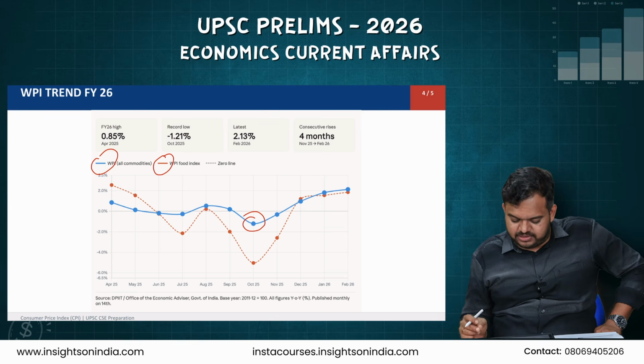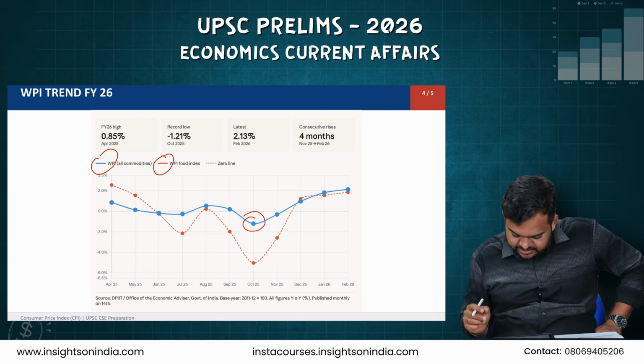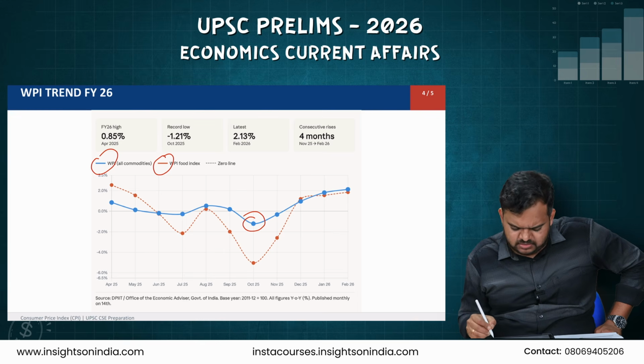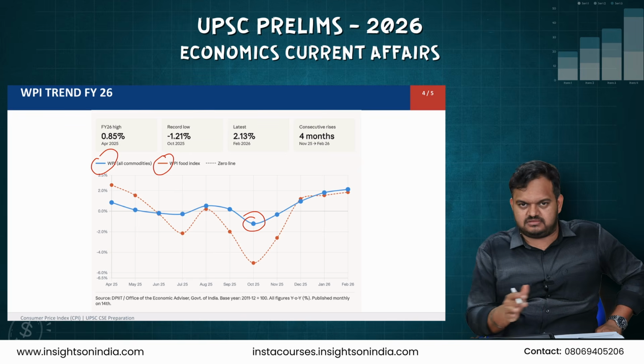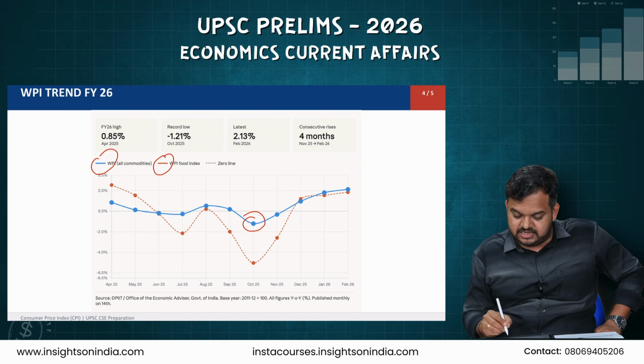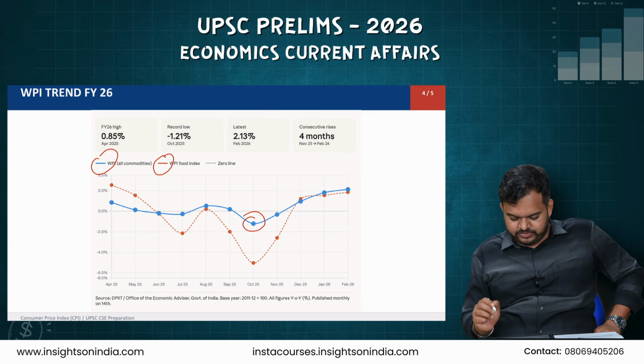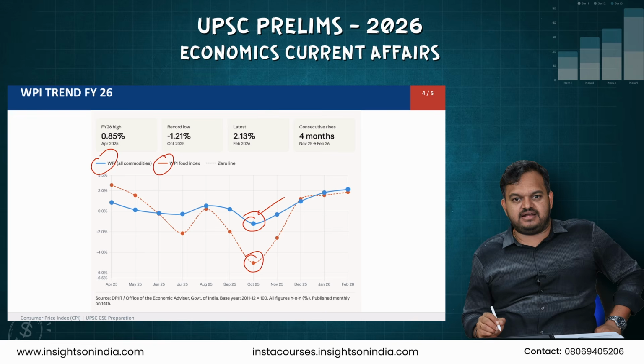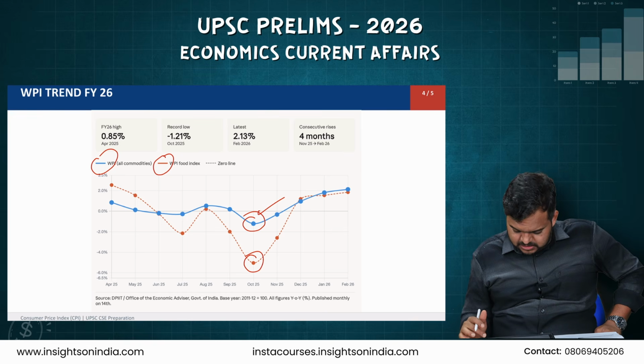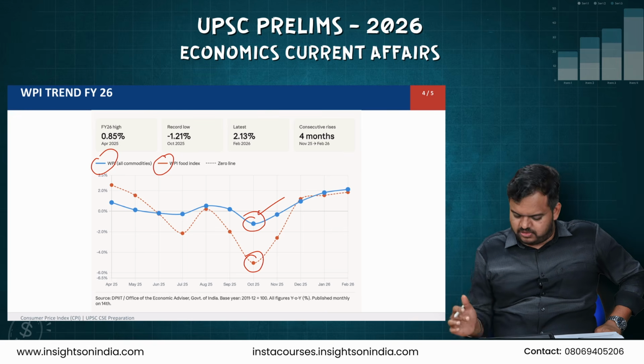Has it been to negative territory? Yes, it has been to negative territory. And it has not reached any maximum levels in the last 12 months. So no need to worry. But in the last 12 months, has it been negative ever? Yes, it has been negative once. Again, major reason is reduction in the food prices. Maybe that is because of good monsoon.